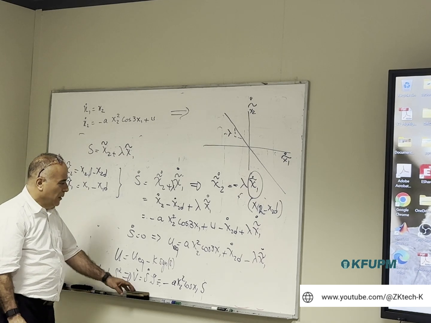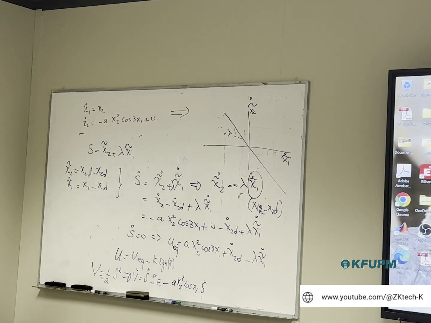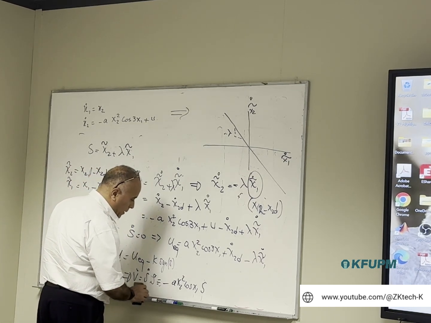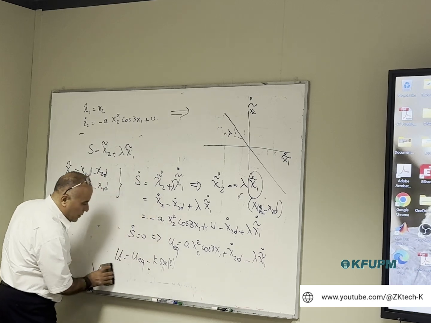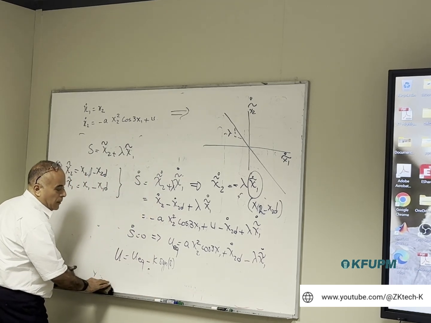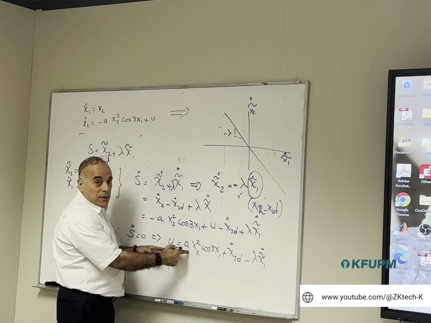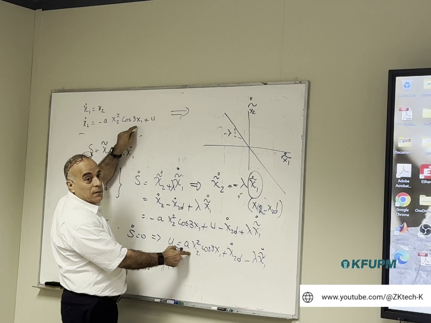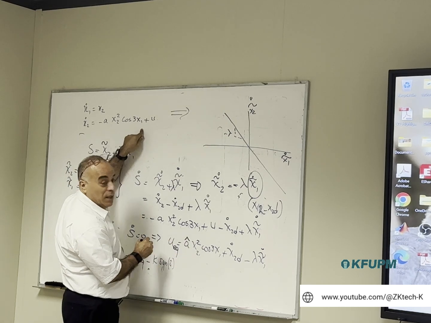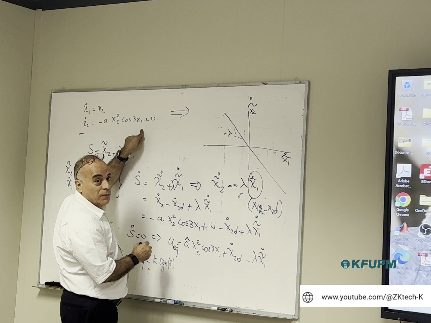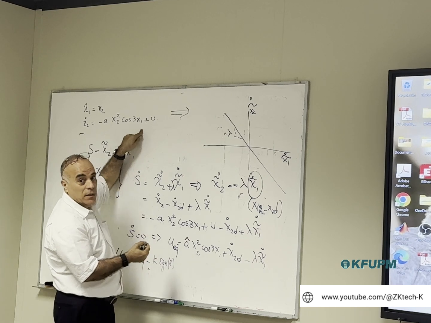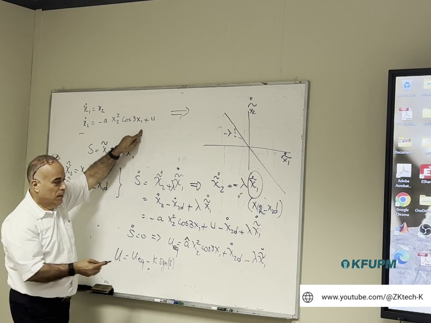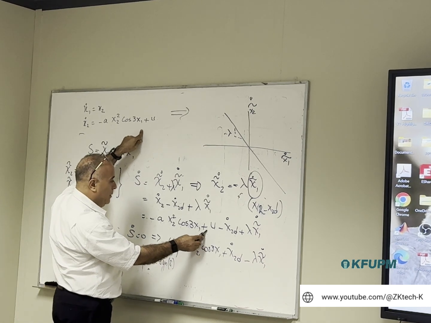No, this is not the case. Before you go to U equivalent, what we have here: this U equivalent is a function of A, but we said that we don't know what A is, but we know that it's bounded. So this should not be A, it should be A hat, in order for the controller to be physical. So we need to go and replace this in this equation.